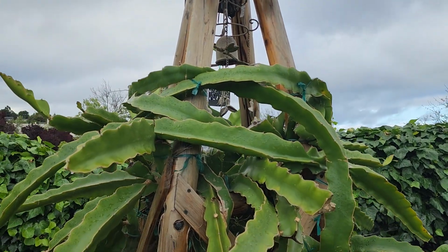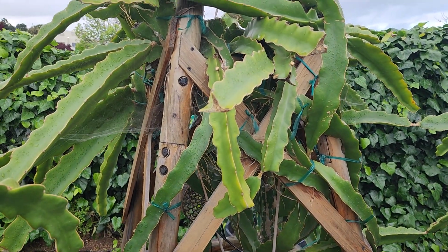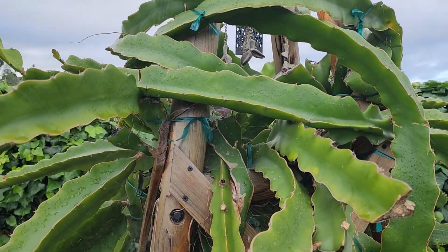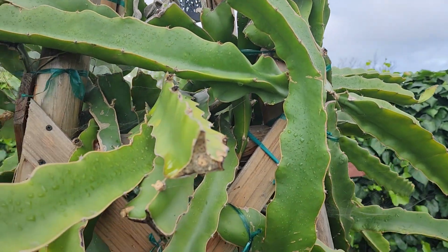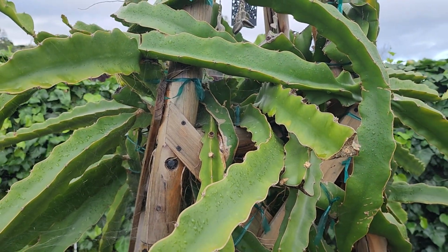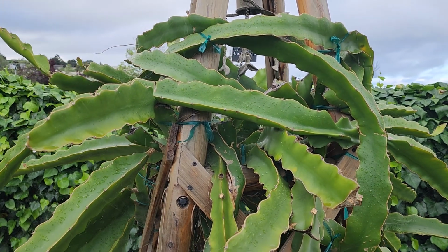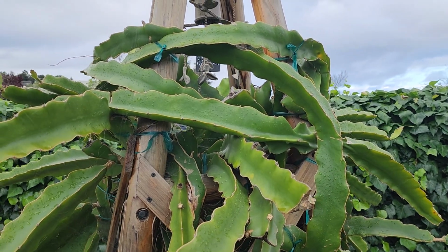So here's the north side. Where are the buds? So I think the sun affects the bud growth in these plants. See, this is the north side. It doesn't get the sun, so the sun kind of comes from the south a little bit. I'm in the northern hemisphere, so the sun comes out more in the south. So the north side here gets late afternoon sun.